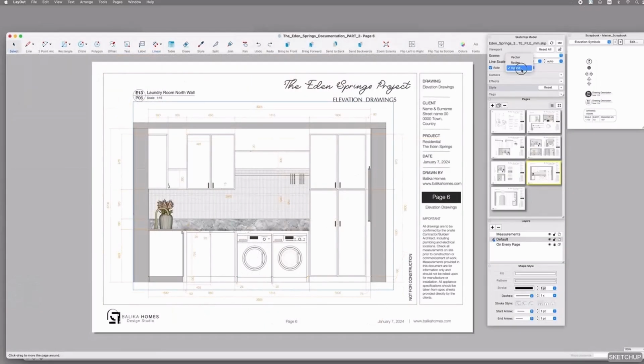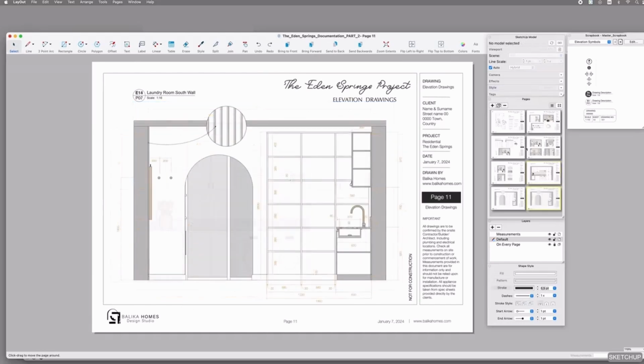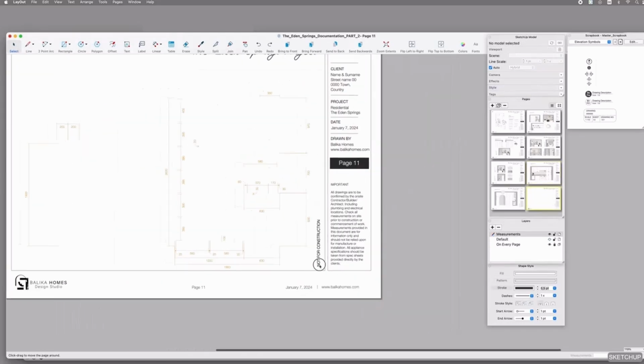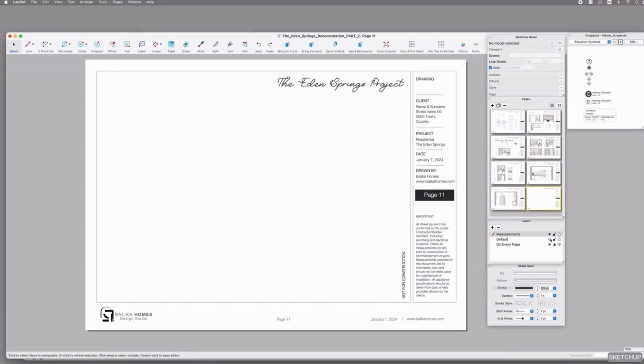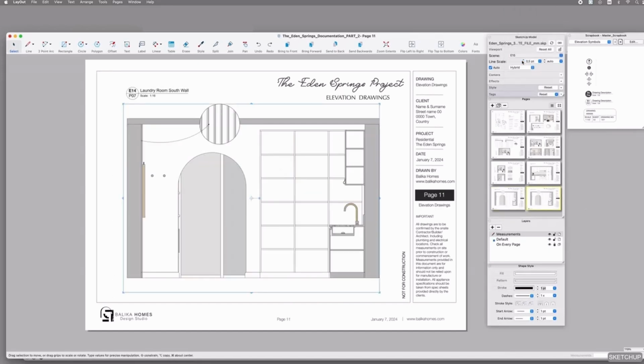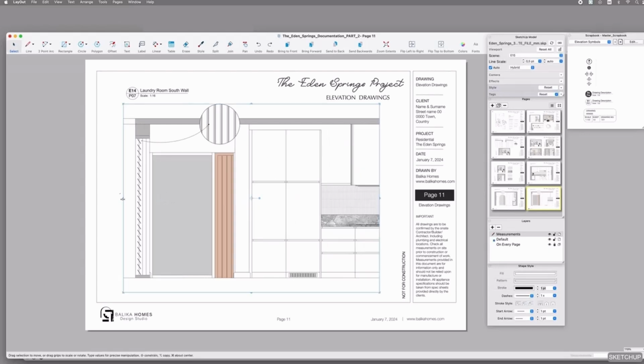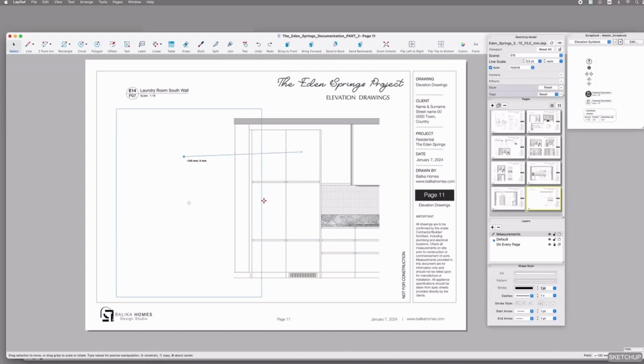Another important aspect to consider is selecting the render mode as hybrid, but exercise caution as this might take some time to render depending on your computer's performance. Afterwards, define your line scale to ensure the creation of clean and crisp drawings. My preferred workflow involves creating the initial viewport, configuring the necessary settings, and then duplicating this viewport. Choose my next scene and just adjust my window frame accordingly.